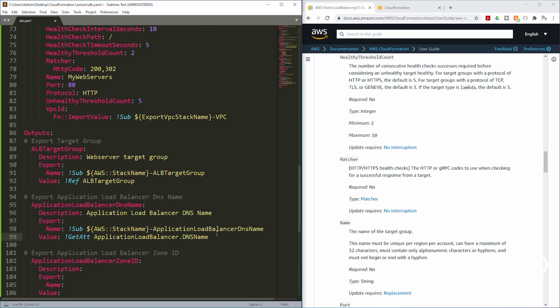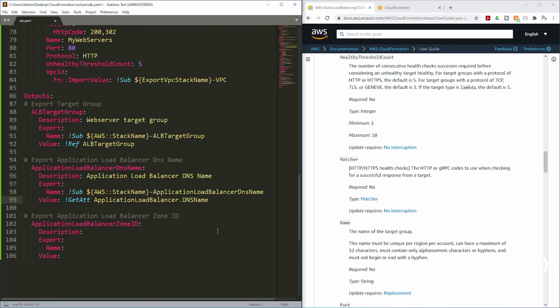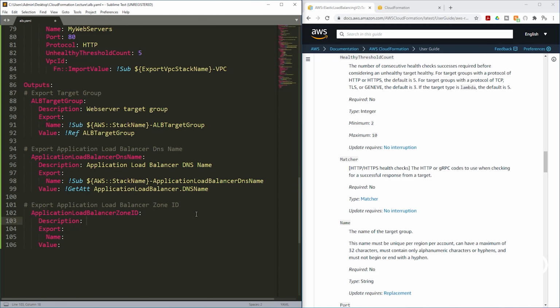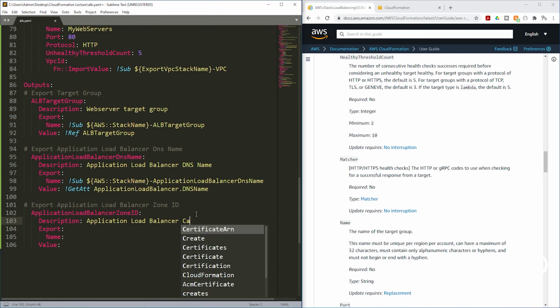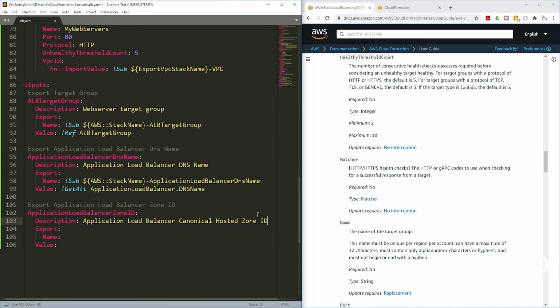The next value we are going to export is our application load balancer zone ID. So for the description, I'm going to enter something like this. For the export name, I'm going to do the same as this.